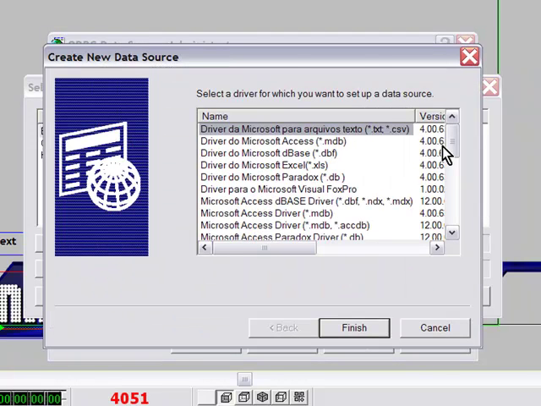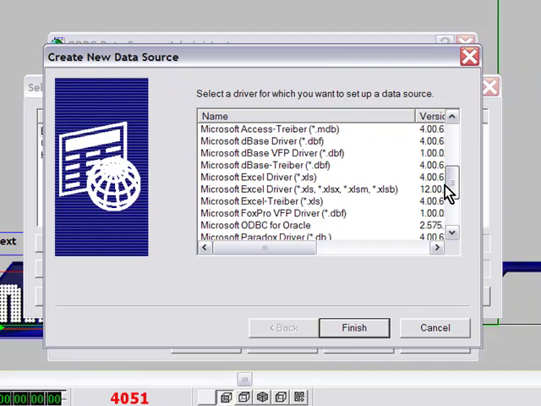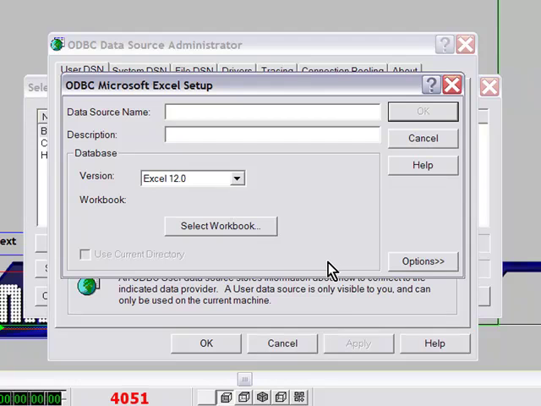And first we have to just tell it what kind of file we're going to be using to get information out of it. And we're going to choose Microsoft Excel driver because it's an XLSX that we have made. Click Finish. So now we've created it, but we haven't actually told it what it is.